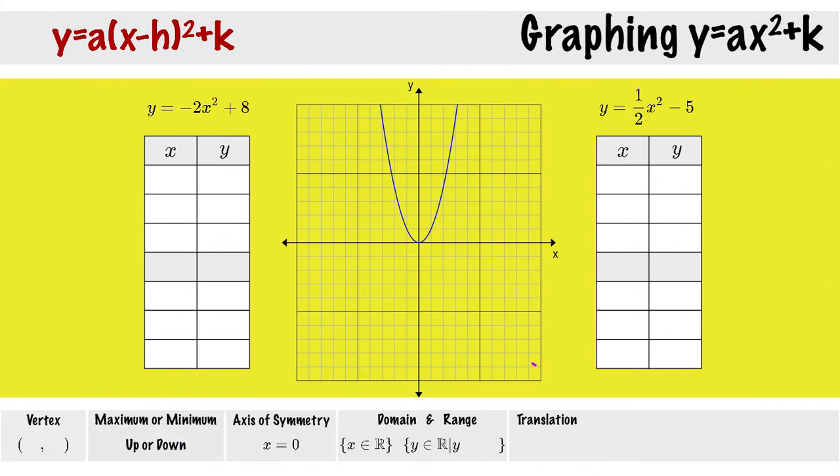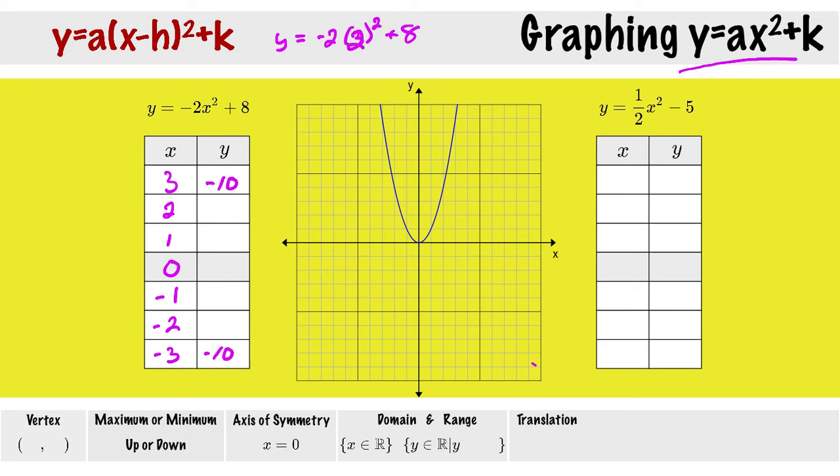Moving on, we're going to increase our fraction of A. So y equals ax squared plus k. I have 2 examples. We'll start again with easy values for x, stepping away from 0 on either side 3 times by 1s. Subbing in, y equals -2 times a larger value first, plus 8. 3 squared is 9. -2 times 9 is -18. Plus 8 is -10.